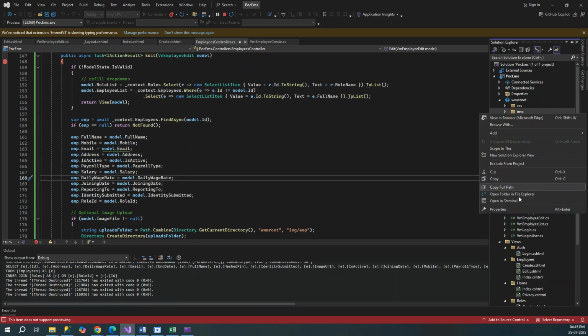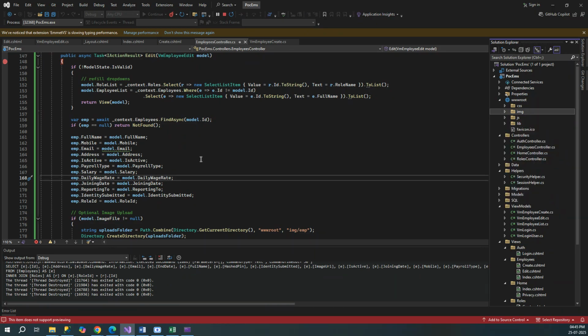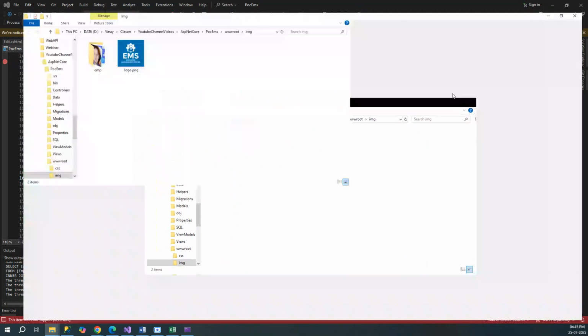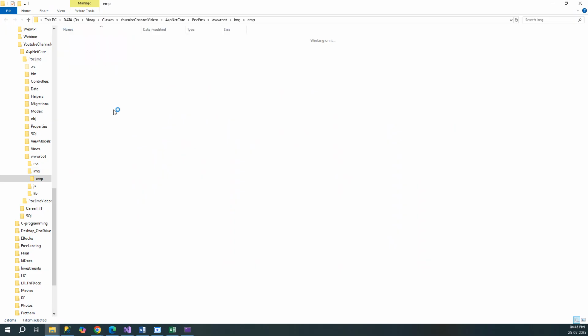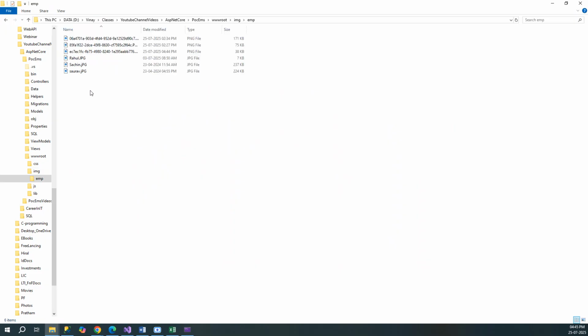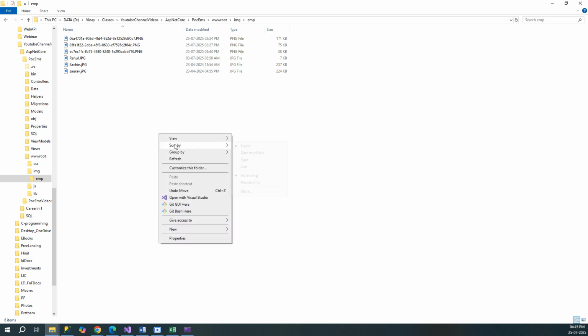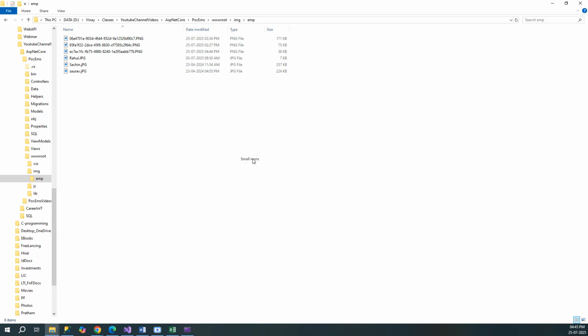Let me right click and open in the folder. Let me bring that over here and go to here. Okay, let me sort by, I think I saw the current image. View by small icons.